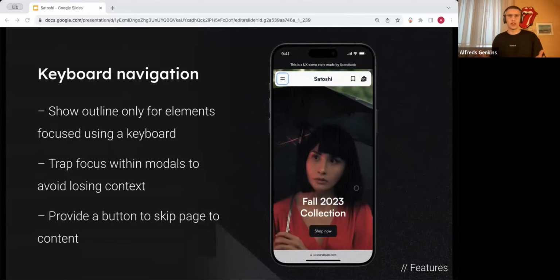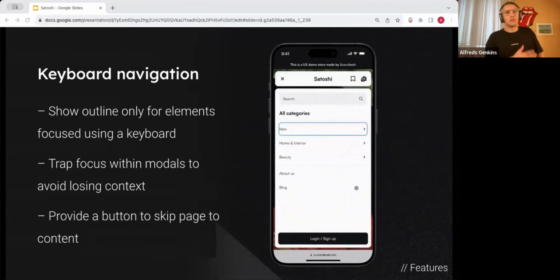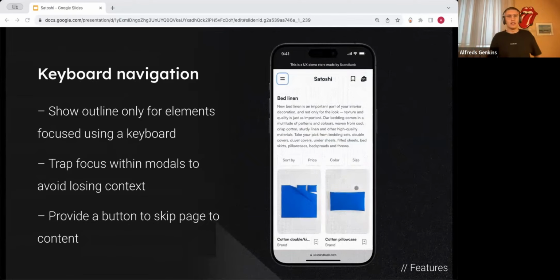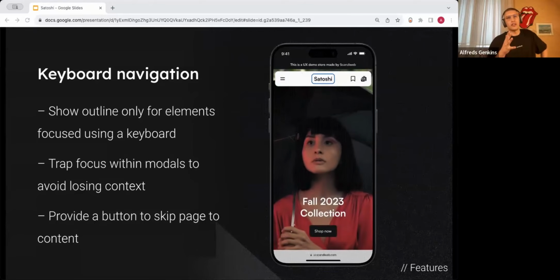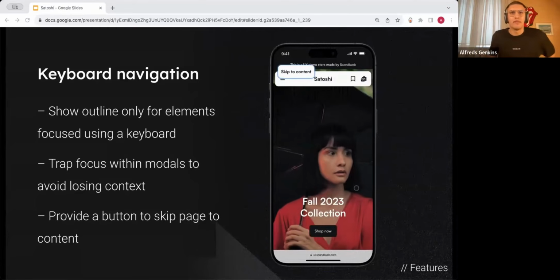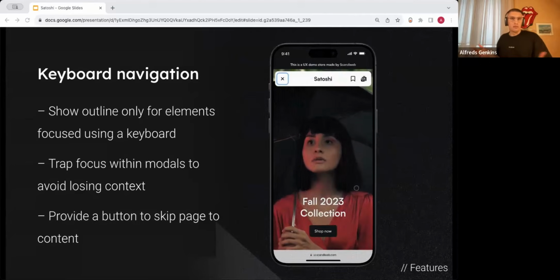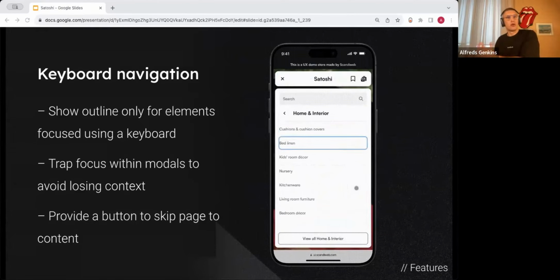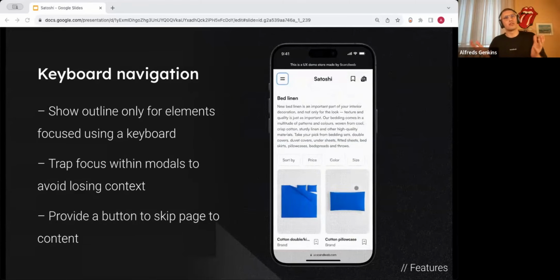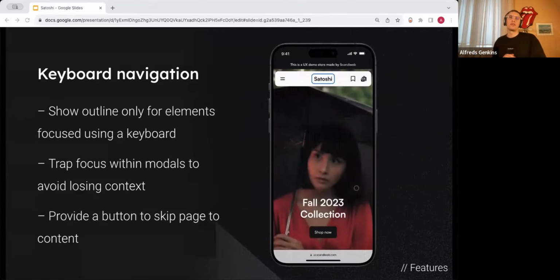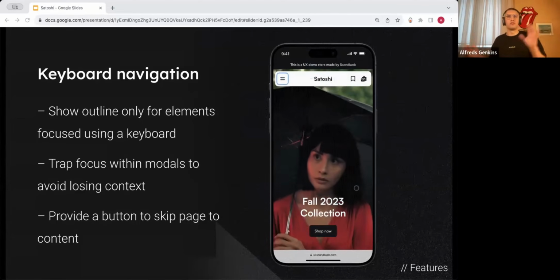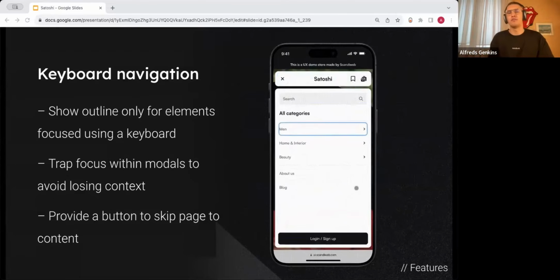Keyboard navigation, another important aspect, and many websites get it wrong. And this really aligns with our idea of inclusive design over just matching the requirements of the web specifications. And here you can see that we trap focus in modals. So once you open something, you get trapped inside, and you can press escape, or you can basically do something within the modal that would bring your focus back to the main page.